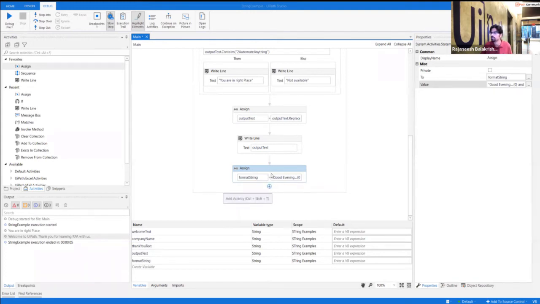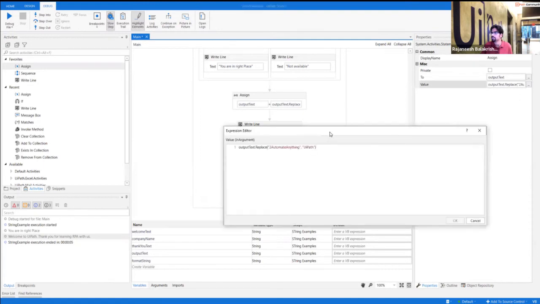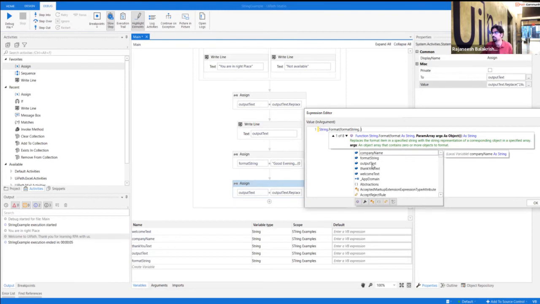So I'm going to again use the output text. The output text will be changing to something like string.format. Here I'm going to give the format string: good evening and good evening, dot, dot, dot, and welcome to, which is the welcome text. And in the second location, we give the company name.